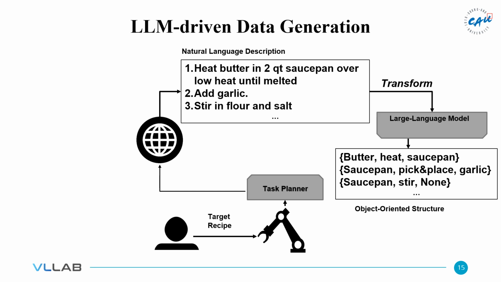As a crawled language description may not contain the information it needs, we apply rule-based filtering to exclude unfit descriptions. For this, we will explain how we filtered out inappropriate descriptions in the following section. And lastly, we train the task planner based on the generated pseudo-object-oriented dataset. The task planner now possesses knowledge for a given target recipe, and this enables the task planner to understand and process the human need even if it was never trained.